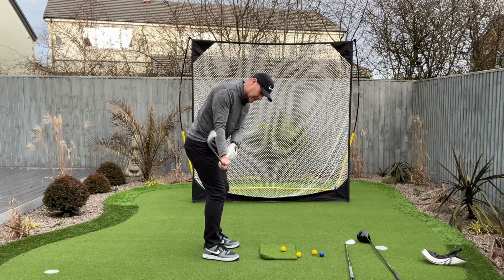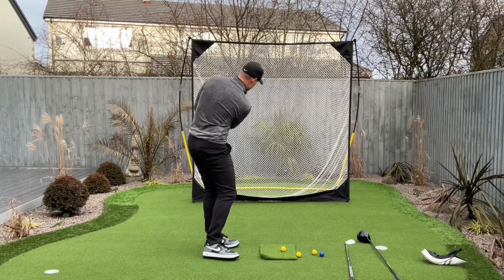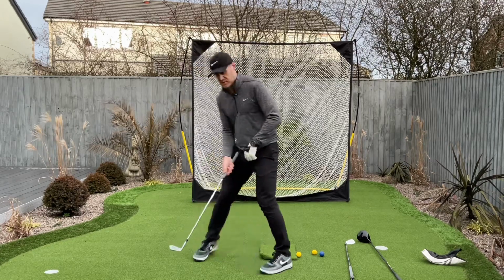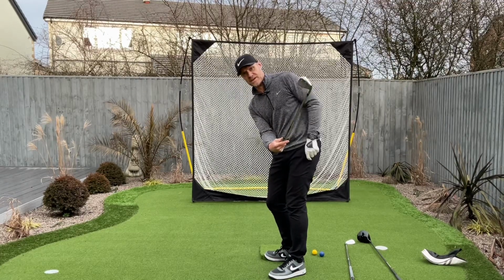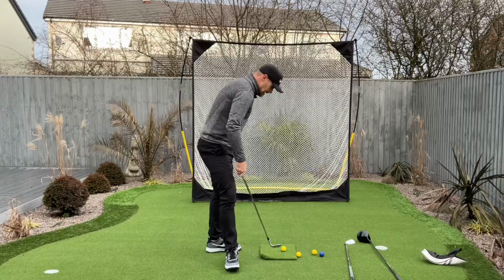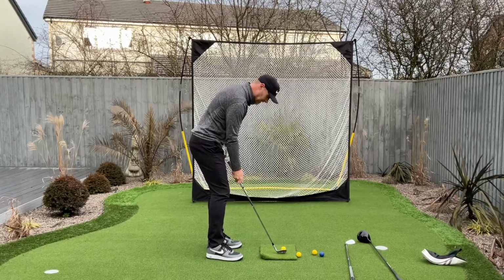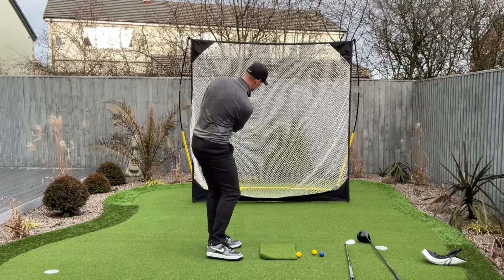I want you to feel as though it hinges on the way back, that it goes back on itself, and on the way through it releases towards the target, but you're releasing it on an upward angle on the way through. You can see how my clubface remains fairly square. So take your setup position with a wedge, weight a little bit on the left hand side, make sure you're leaning back, and all you're going to do is swing back and swing through.